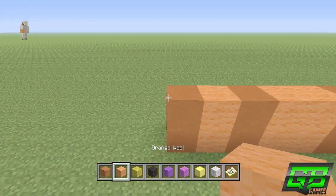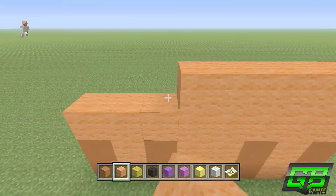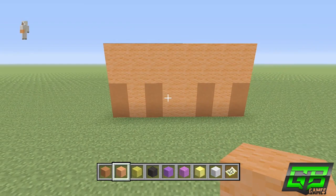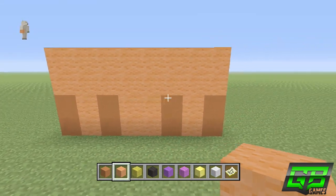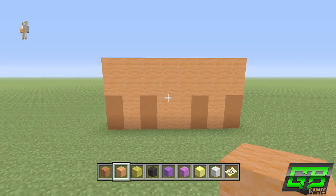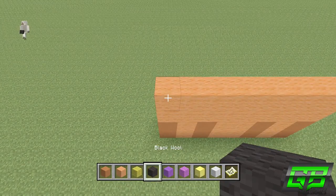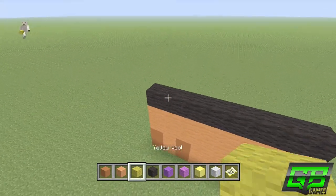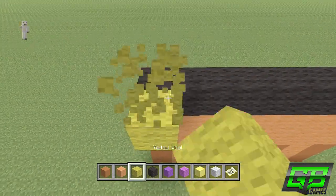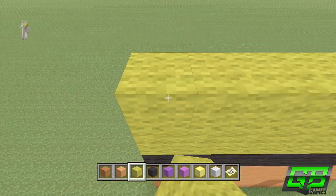The next layer is 8 orange wool. And then the fourth layer is the exact same. So again, just to go over it again: 1 orange stained clay, wool, clay, 2 wool, clay, and then 2 rows of 8 orange wool. The fifth layer is 8 black wool. The 6th, 7th, and 8th layer is yellow wool. So 3 layers of 8 yellow wool.